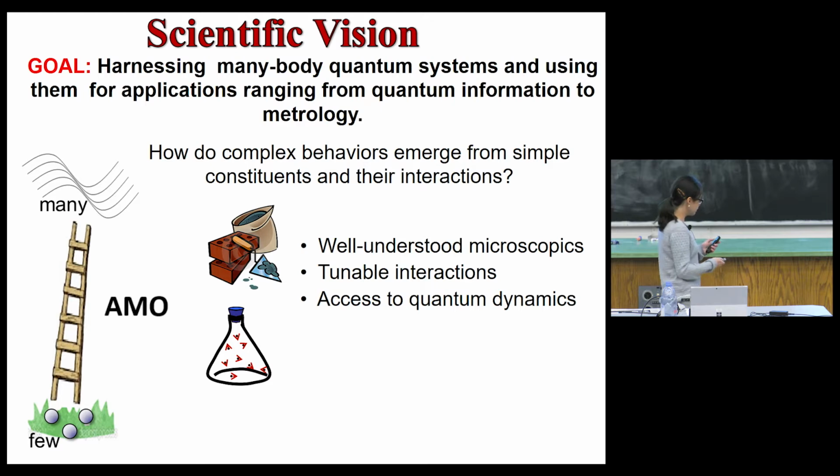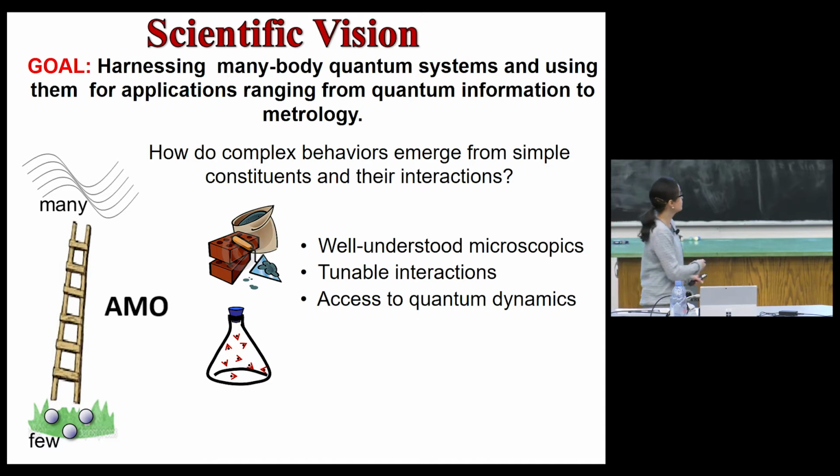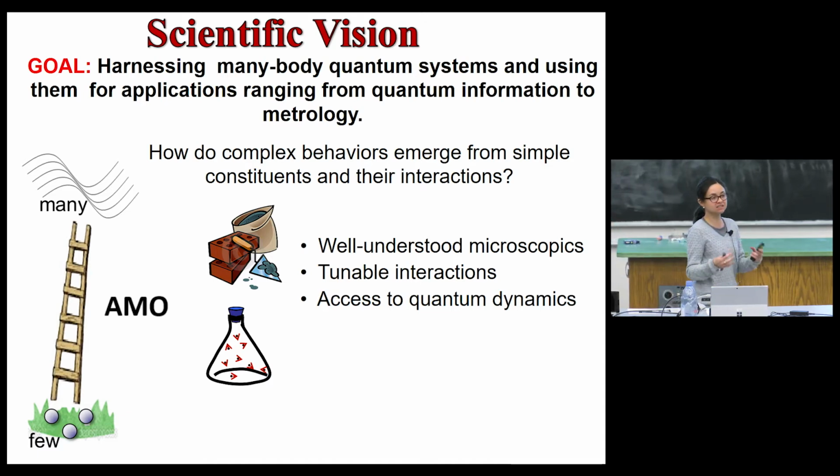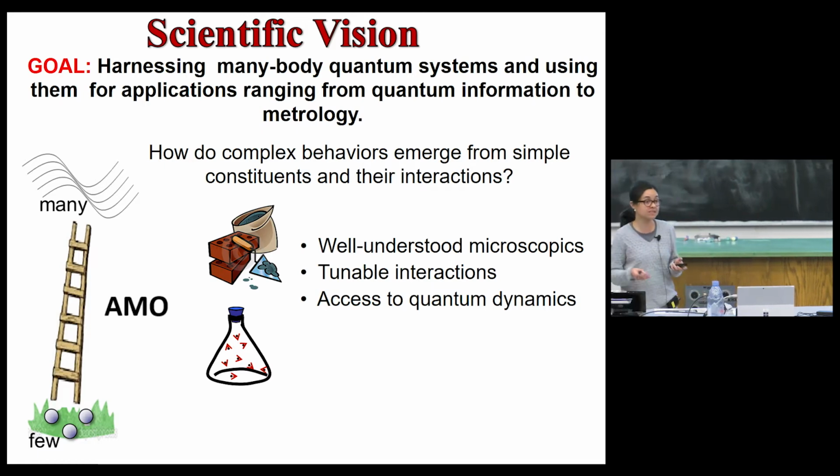And moreover, it's not only that we can write it, but we can control the parameters even during the course of the experiment at will. And therefore, we have access almost in real time to quantum dynamics. This is, for example, not the case in solid-state systems, where we need femtosecond lasers, because the behavior is so fast that it's very hard to see. Here, we have the possibility to really track and understand how the system is evolving.